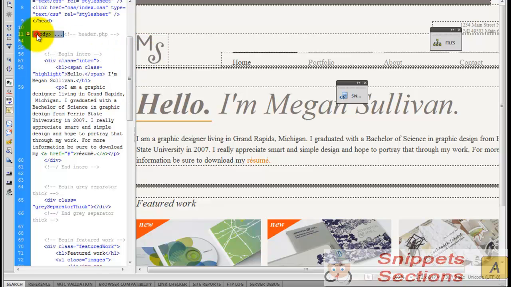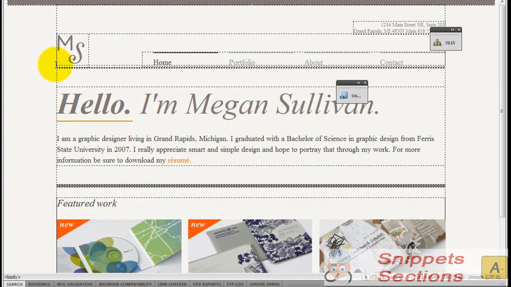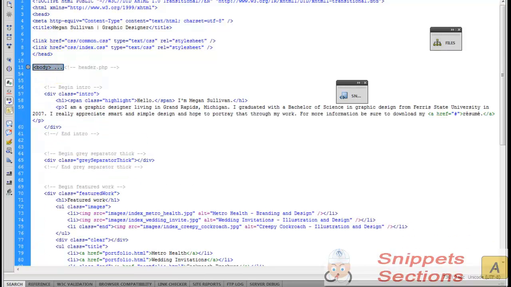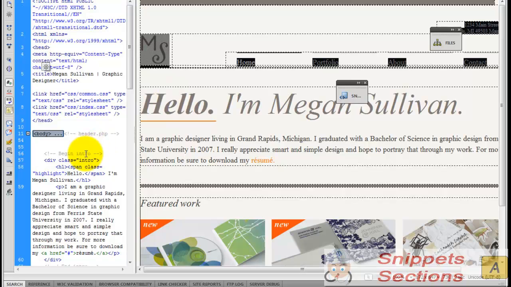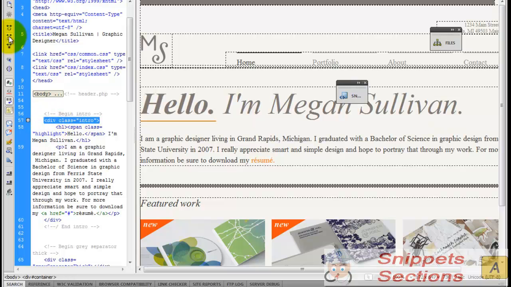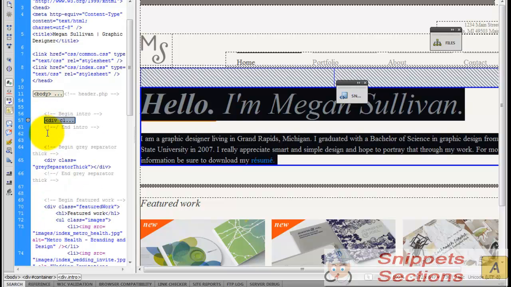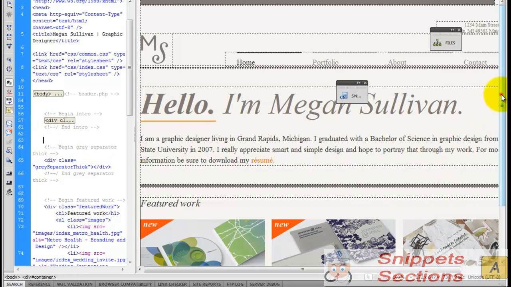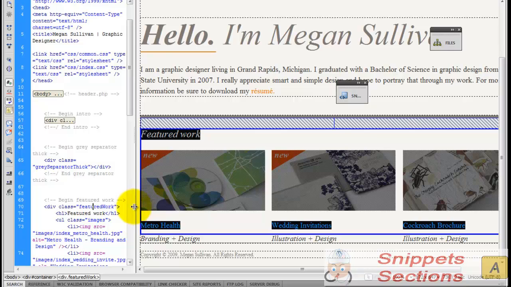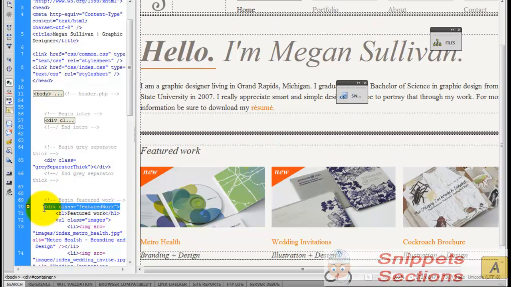And as you can see, this code right here is grabbing everything from this top region on up. And so we want to keep that inside of our header. Next, we're going to move on to the body area. Now this is the intro. The intro will go inside of index.php, and then also featured artwork. This area will go inside of index.php.